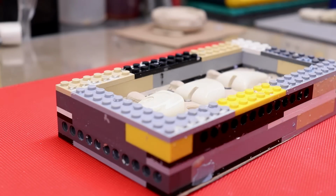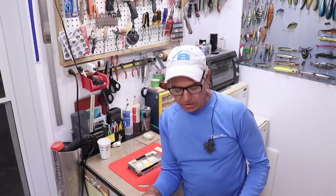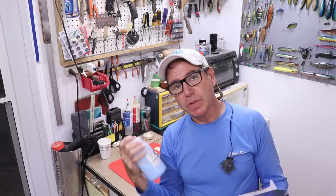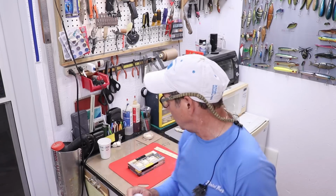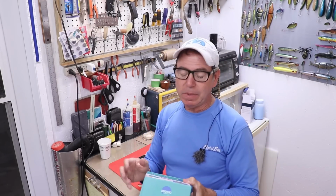That's about 6 millimeters. So one of the reasons I left the mold making for the second part of the video is that I was running so low on my silicone that I wasn't really going to be able to pour the whole thing with the little bit that I had left. And this is that Granny Doreen silicone that I tested and really liked on a video, but some of you guys have already pointed out that this stuff is no longer available. I guess I'll have to take it off the Amazon store, but I went ahead and bought this runner-up. It isn't quite as inexpensive, but it looks to be pretty good.